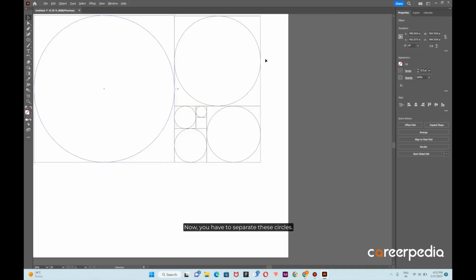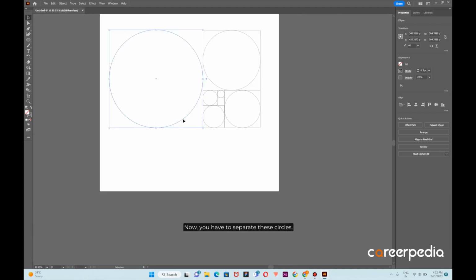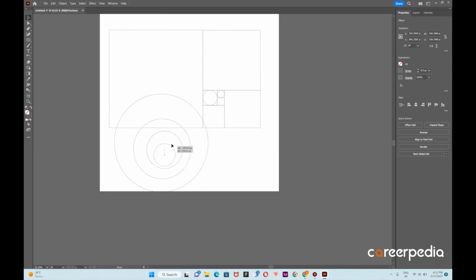Now you have to separate these circles. We need these circles for different purposes, so you can reuse these circles whenever you need them.